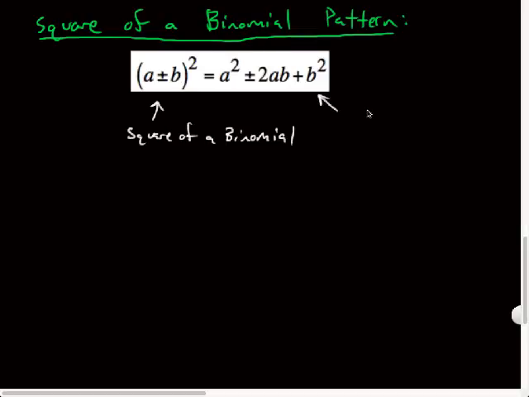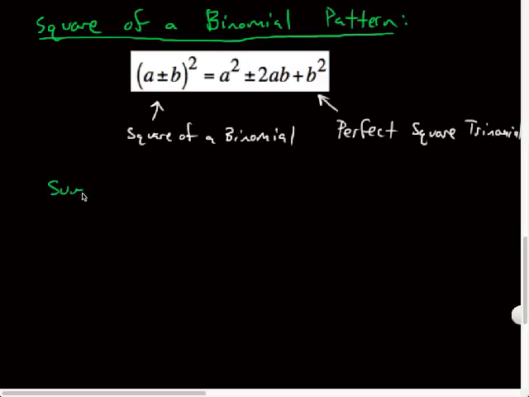The right-hand side is a little bit of a more abstract name. It's called a perfect square, because the first term and the last term are both perfect squares. And the middle term actually matches in a special way too, but it's a perfect square trinomial. Those names will come up a little bit later as well, because eventually we won't only use this pattern from left to right, but also from right to left. So you'll have to be able to recognize either end of that pattern.